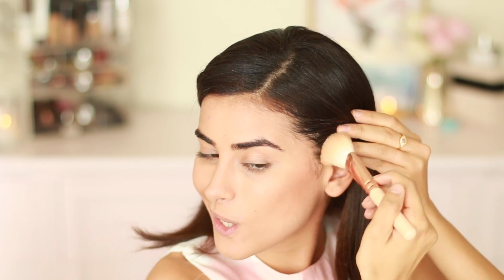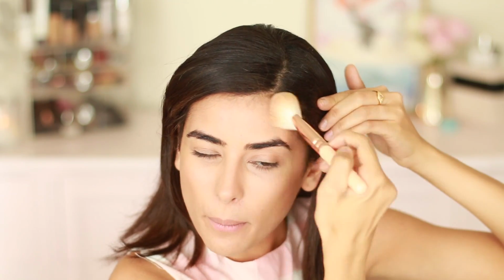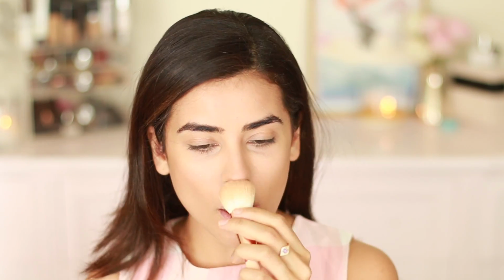Always gotta make sure you get close to the ear or else it's gonna look so not cute. I just need a little bit on my forehead. Gonna add a little bit on my nose to get that bronzy tan effect.